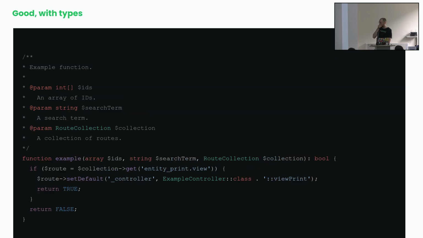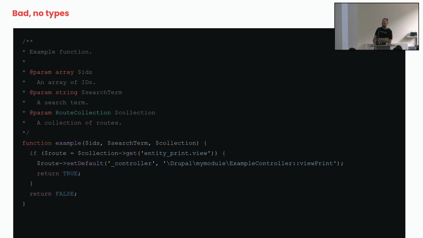So how does it look? Good. We put all the types there. I also made a change to the param comments. If we go back, for the first parameter, we just had array. Array is bad. So whenever you see array in a comment, it's not good. Think about what is actually in the array and put as good a type as you can think of there.